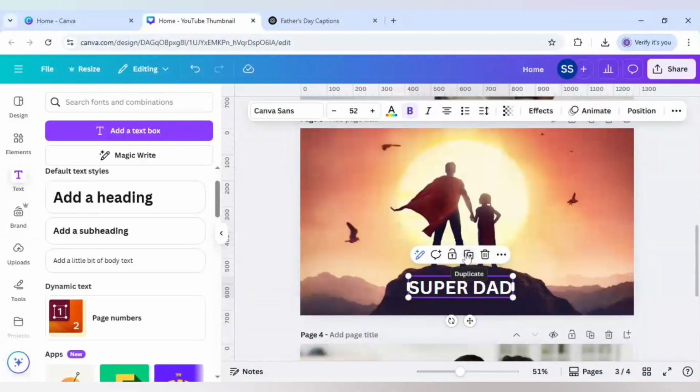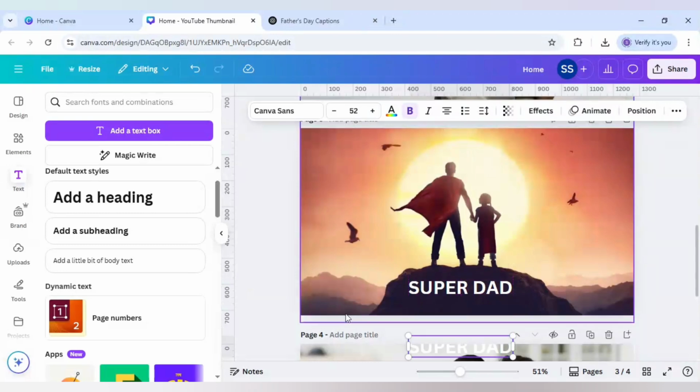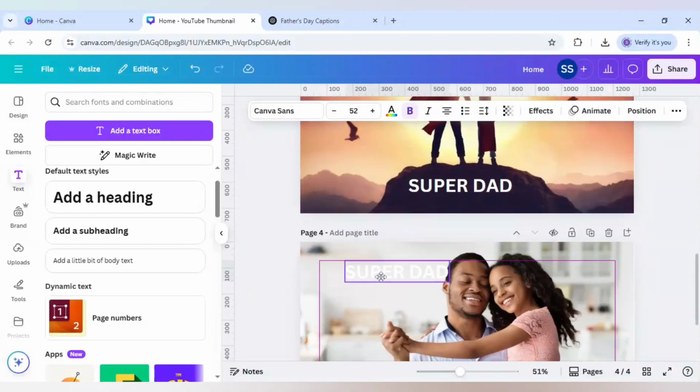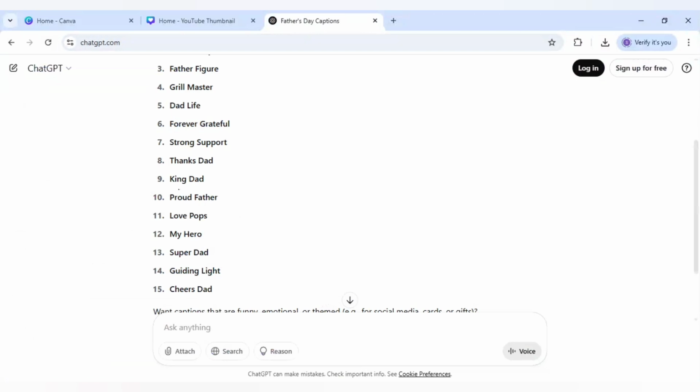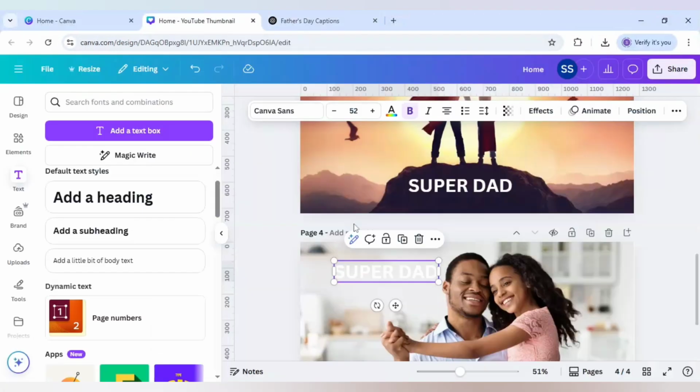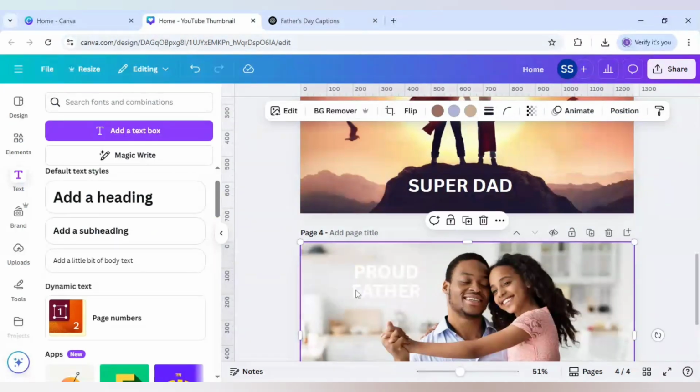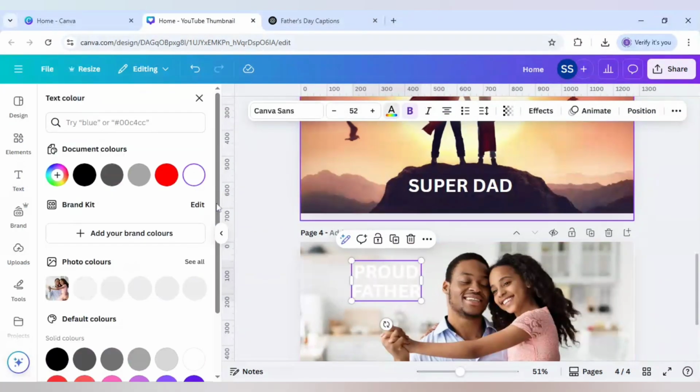Okay, and again I will duplicate it because I want to keep the text size same. And for the third, I will write here Proud Father, which is the 10th one, as you can see. Again I will change the color to black.